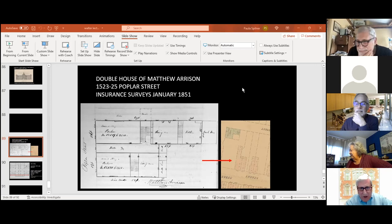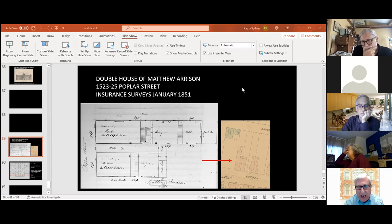If I may, it's a little off your geography, but I think it's the 2100 block of Mount Vernon Street. In the middle of the block are what look like twin houses that do not match. They're set back and they have porches, they do not match the speculative brick rows and the rest of the block. So they were built there long before anything else was on that block, and they match your description of that genre of building, these twin properties, twin houses. Send me the address and I'll look it up. Yeah, and I'll maybe send you a picture too. Great.